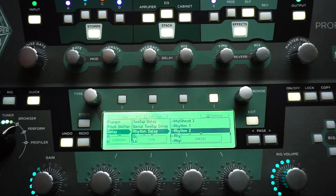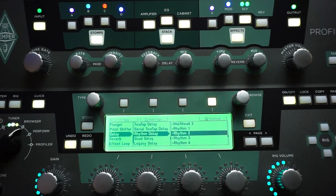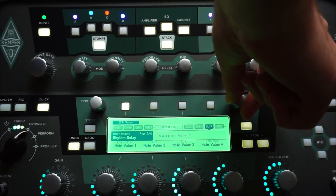I'm only going to scratch the surface of the wet effects like modulation, delay, and reverb. I feel like that's going to be better service in another video where I can have some direct comparisons between some other things that are out there, but we will go over them quickly and on a high level. They all sound really nice.